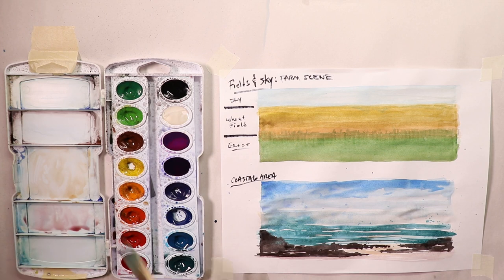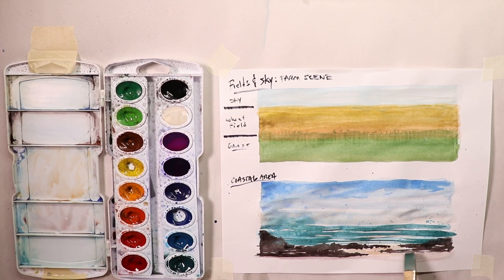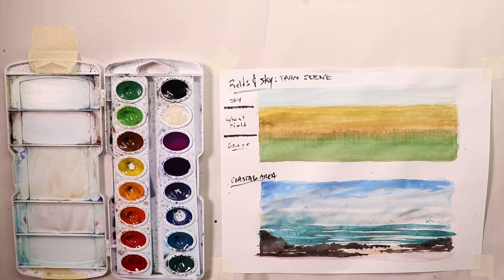Just that little touch of orange and a little bit of the alizarin crimson style red. And we put a little bit of that into the sand area where the rocks are. And right away you feel like everything just rings true on this painting. The beautiful blue sky, the blue-green water with some of the green for the water, the Viridian green style green, and then some brown and black and a little bit of red mixed in there and orange into the rocks, so you have some really warm rocks-looking feel over here at the base of the painting.